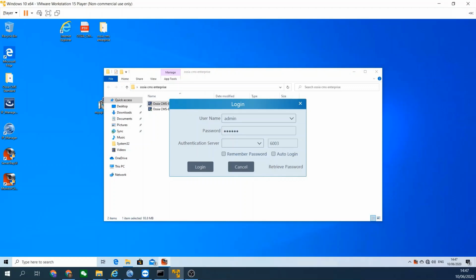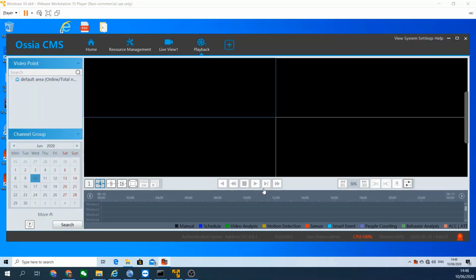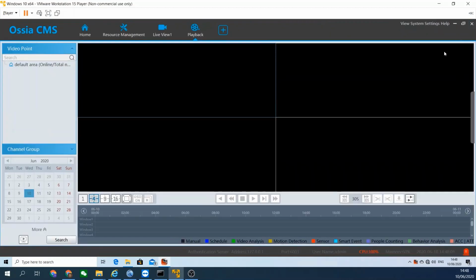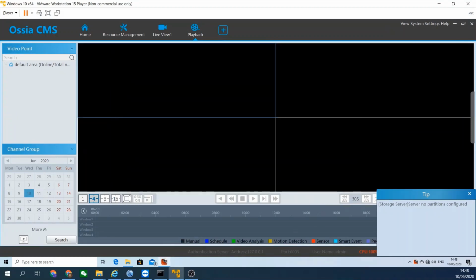The authentication server is the server that we've installed, so we're gonna use the loopback address and the default port. In your case, it might be good to tick the auto login, so it will automatically log into the system. And this is it. We are all set. Just choose the drive where the recordings are going to be saved locally on the computer, and we're ready.